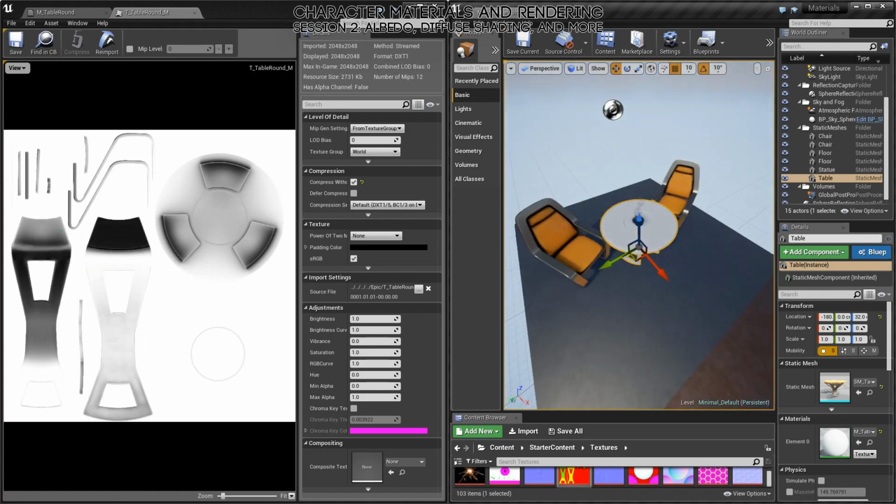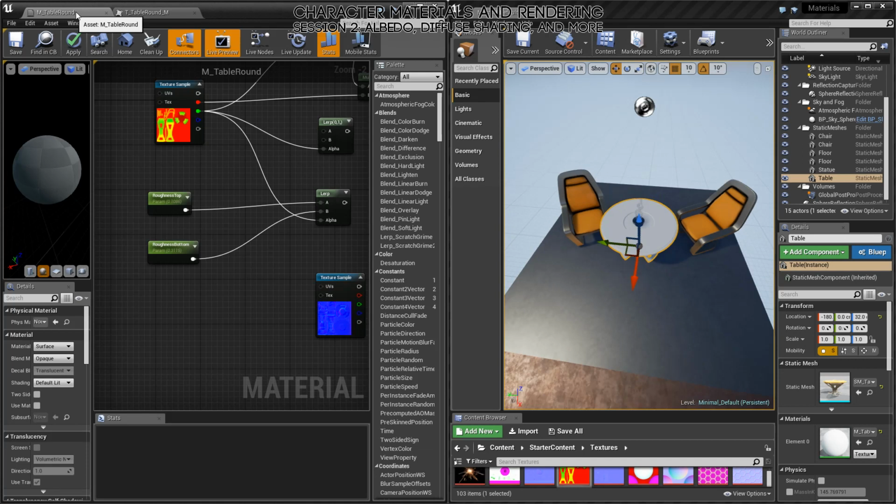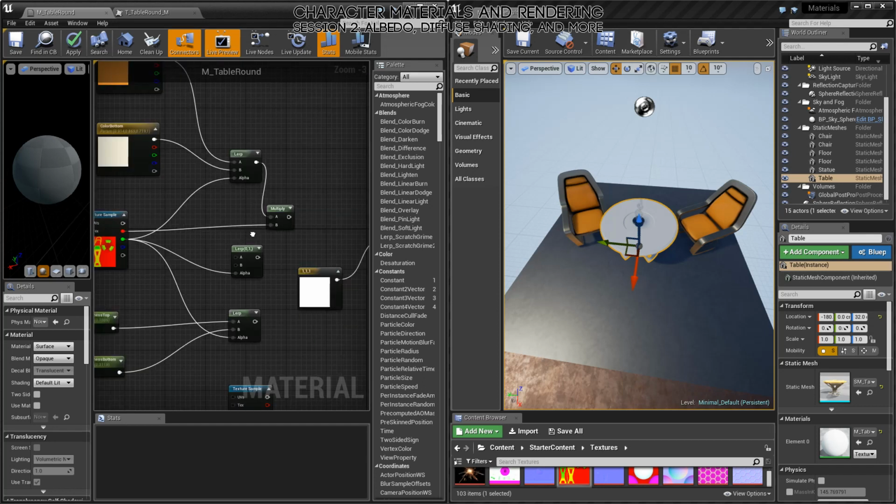So let's take a look at different ways that we can use ambient occlusion when we have a diffuse shaded model. Now, if you opened up this scene, it's the default scene for a blank template in Unreal, and you would notice that one of the things they have hooked up in this shader is this little input right here.